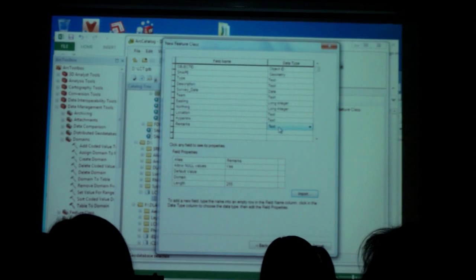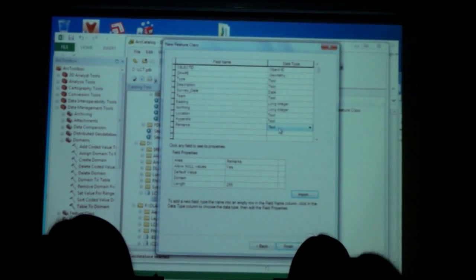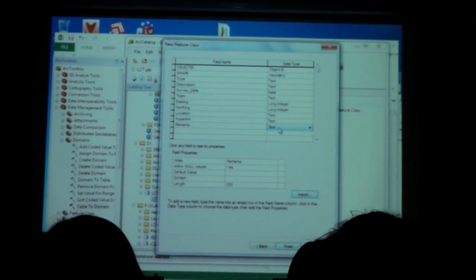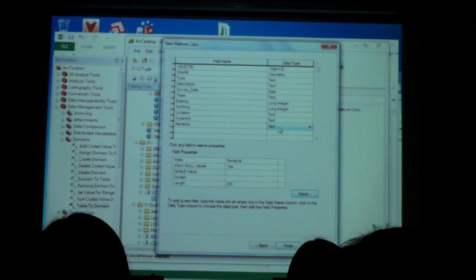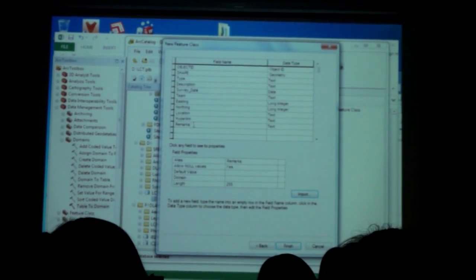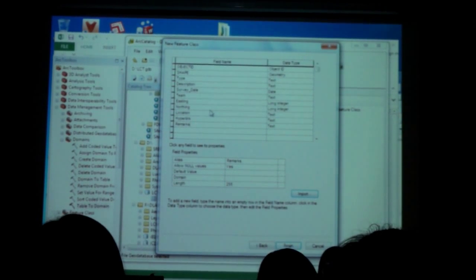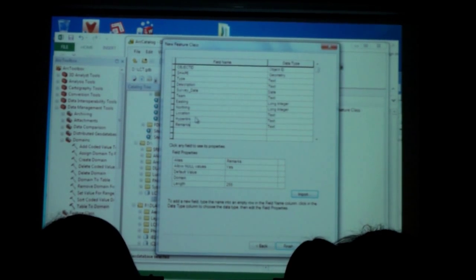Now, whenever I create my own feature class, I always like to add in one name called remarks. Now, this is just my way of doing it. It's because there's a lot of times when I created a table, I might be missing some other information that I want to add in later on, or I want to provide my own comments.